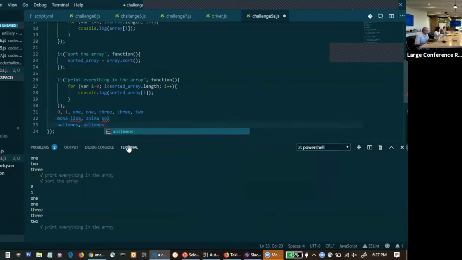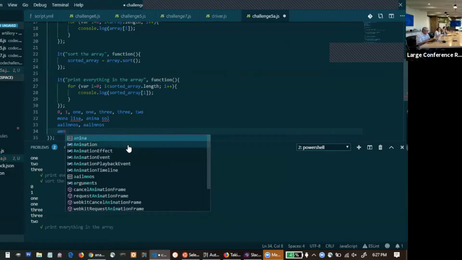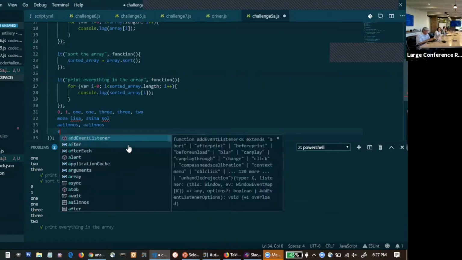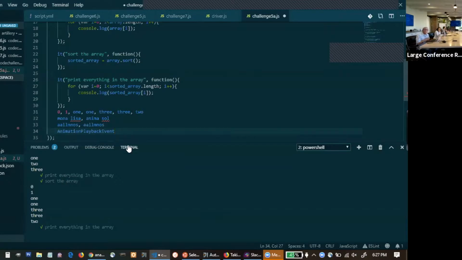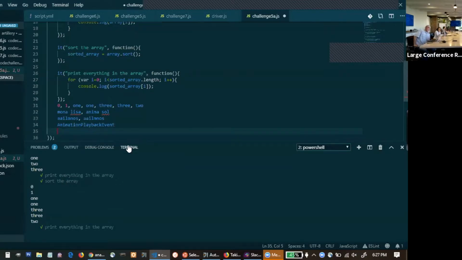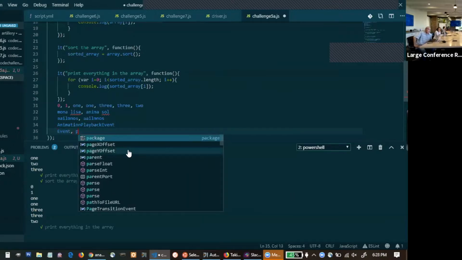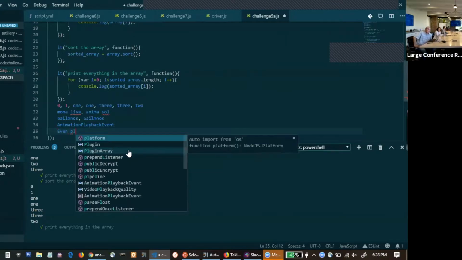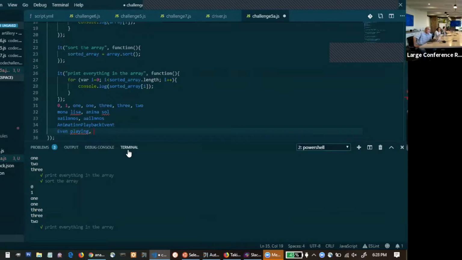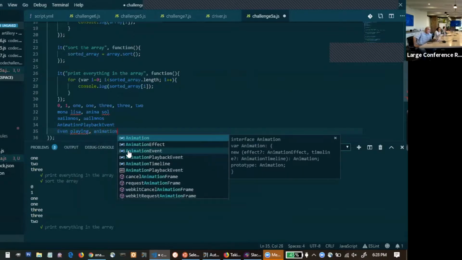So lots of different things you can do. You mentioned we can try to pick out items in the list that don't exist. So we can say if this list is animal, animation playback, and we can do event playing animation.